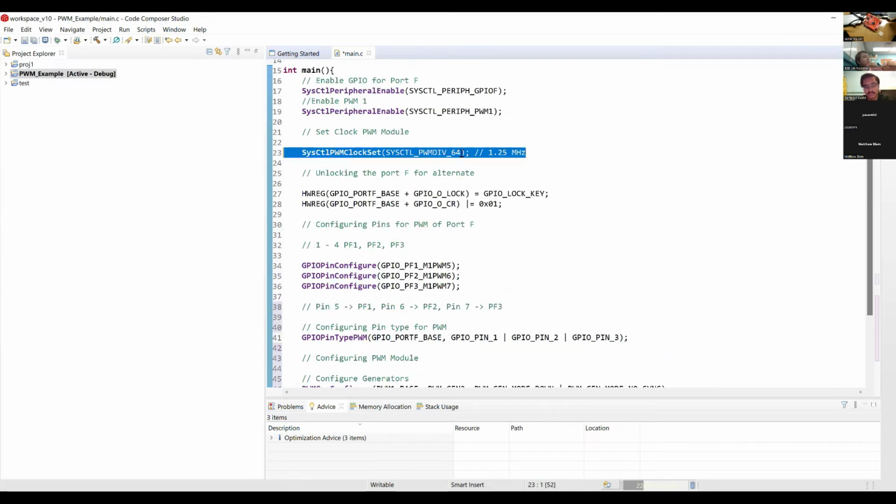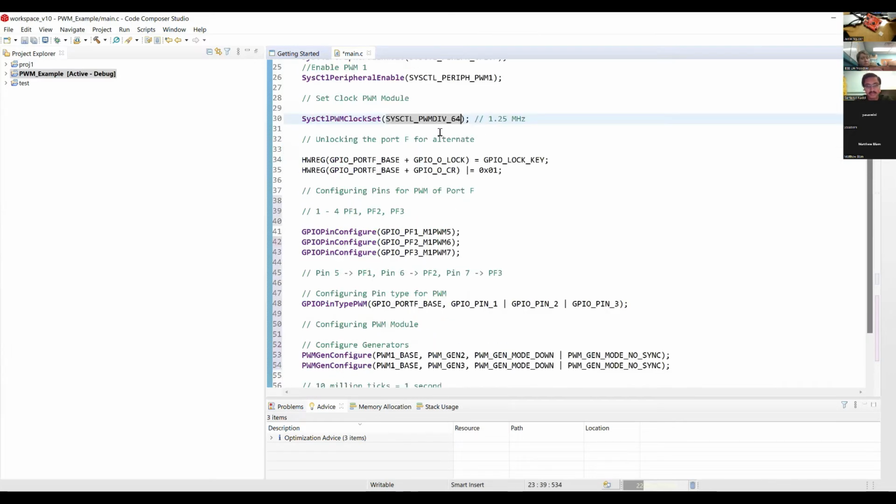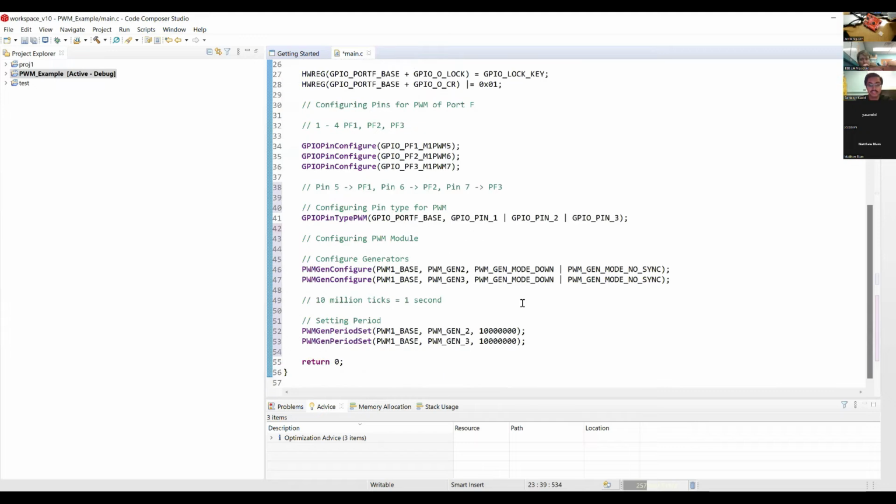If you make this smaller, it counts faster. This is the smallest I can make it so that it's visible on the actual TIVA-C. Right now the TIVA-C would be blinking, but before I started this, I turned it off so that it doesn't mess up the example here.